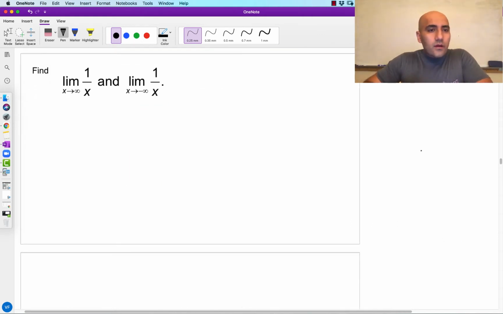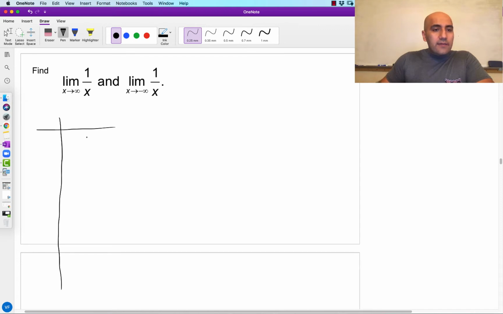Okay, now let's explore this very famous example. What if we just have the equation 1 over x, and we want to explore what happens as the input values grow toward positive infinity? Well, again, we can create a table and we can use technology, but in fact, it's pretty easy to work with this one. So I'm just going to rough it here.